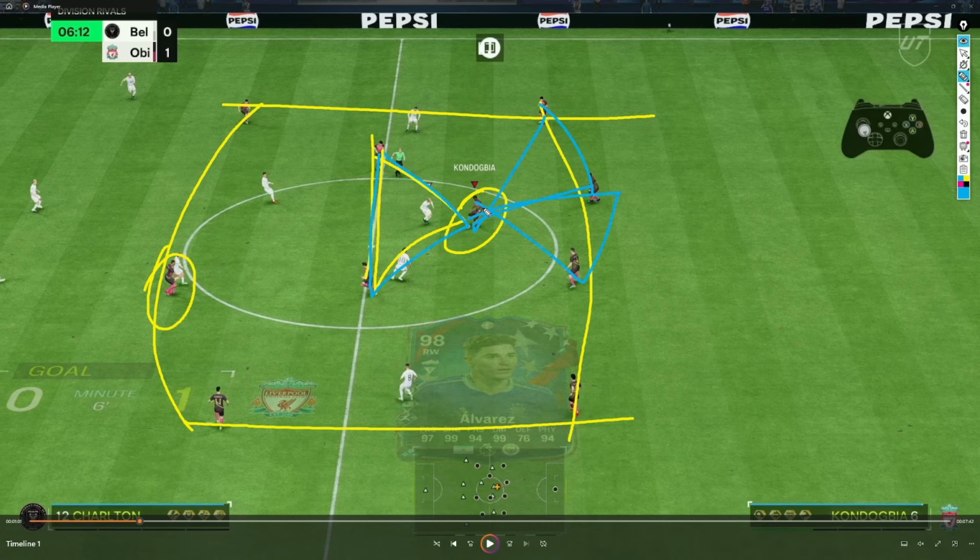We have triangles all over the pitch, there, there, and there. So all the passing angles you have within this formation, brilliant.